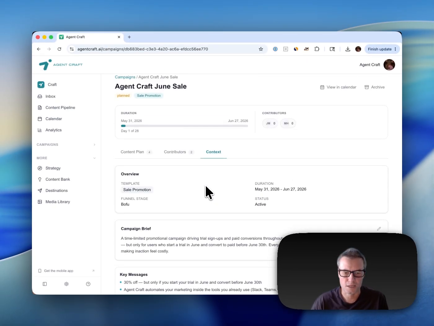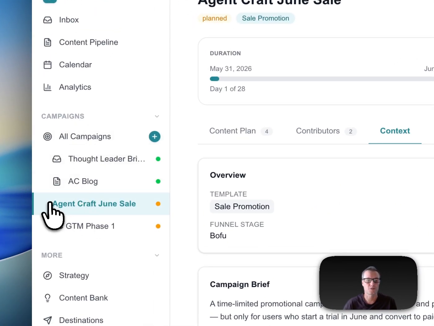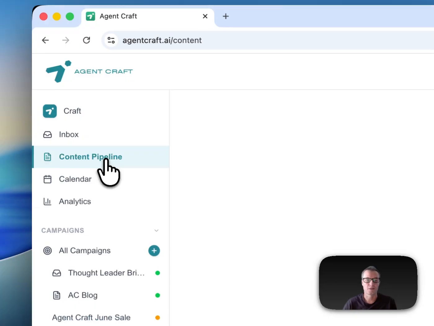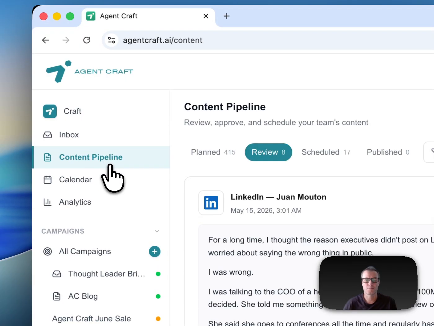So as I've done this demo, it's taken me a total of 5 minutes to create the whole campaign, which will now be automatically executed. You can see that the campaign appears right here in my campaign list, Agent Craft June sale, and it's going to go live by itself, and the content is going to appear right here in the content pipeline.